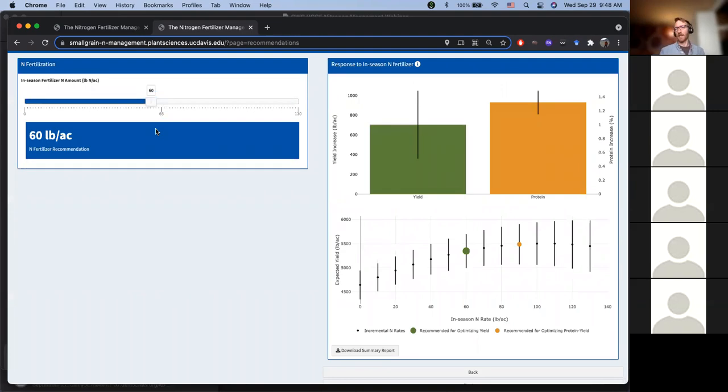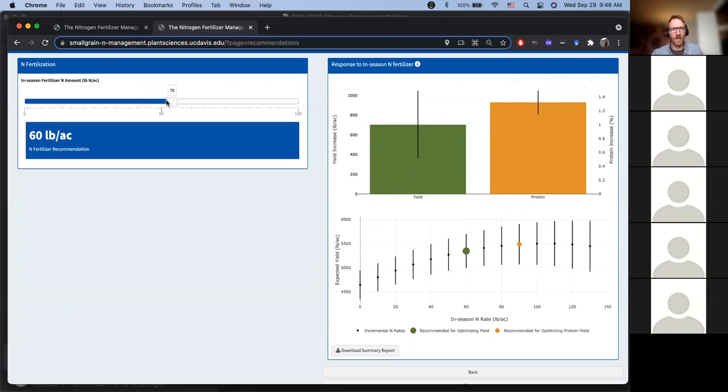So the recommendation came back at 60 pounds. The grower ended up putting 50 pounds down, but it's, you know, rough. Let's just call it the same, more or less. And here's why. If we look at this graph this time, that yield increase is at 700, and the range of that error is between 400 and 1,000. So it's above the 0 mark, whereas last time it was below the 0 mark. So it was like, it's not going to make a difference. Here we actually see that, okay, that's going to get you more.